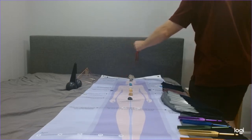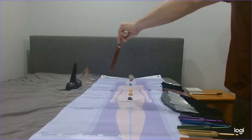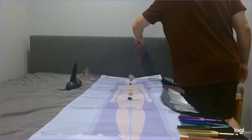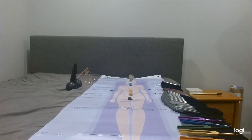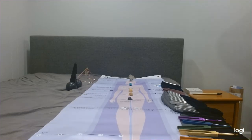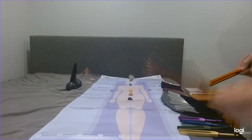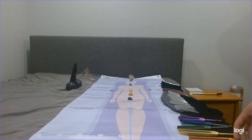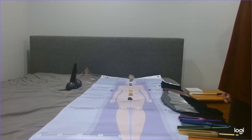Red, blue, green, make a triangle, all right. So, I'm first going to work on the root. So, I put it up to my ear just to calibrate my field with yours.